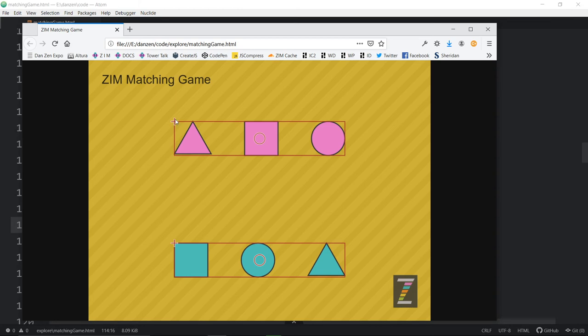So right here, that's the origin. That's 0, 0. So this triangle is, I don't know, 50 over and whatever down and so forth. So that's these positions. Yet as we pick this thing up, the line that we pick up right here is on the stage. Its coordinate system is right here at 0, 0. So we're trying to draw the line from where the rectangle is to where it's going, like that. And yet the rectangle is in a coordinate system inside of this little guy, 0, 0. So we can't just say draw the line from wherever this thing is, because it's going to start drawing way up here. Okay, and that's confusing for many people. It's a coordinate system thing.